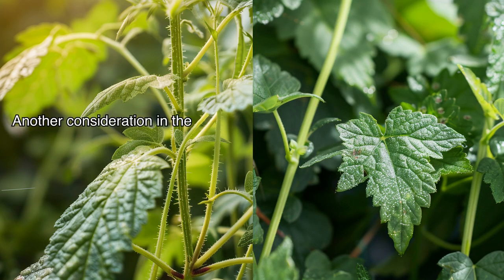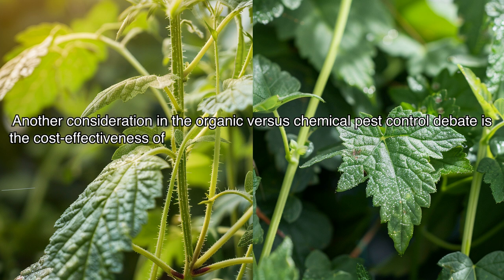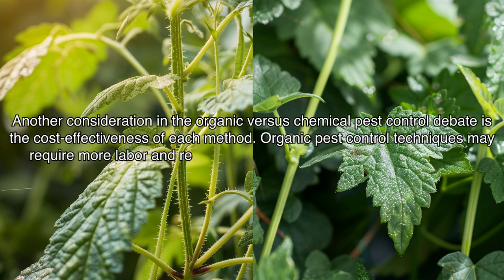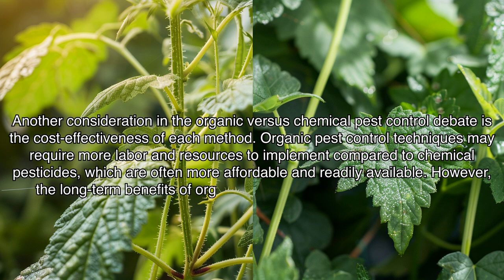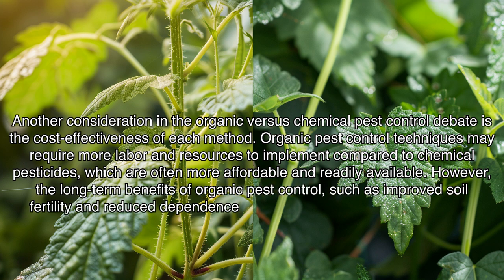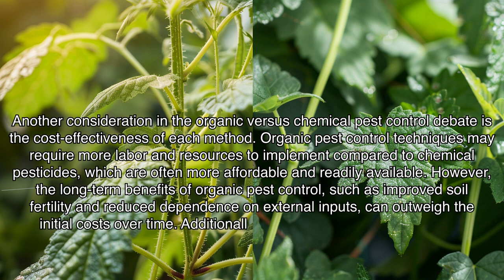Another consideration in the organic versus chemical pest control debate is the cost-effectiveness of each method. Organic pest control techniques may require more labor and resources to implement compared to chemical pesticides, which are often more affordable and readily available. However, the long-term benefits of organic pest control, such as improved soil fertility and reduced dependence on external inputs, can outweigh the initial costs over time.